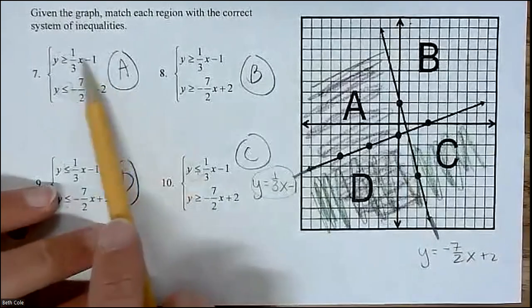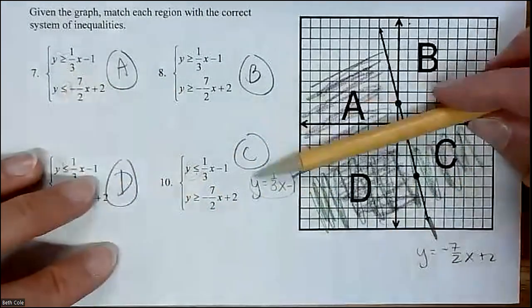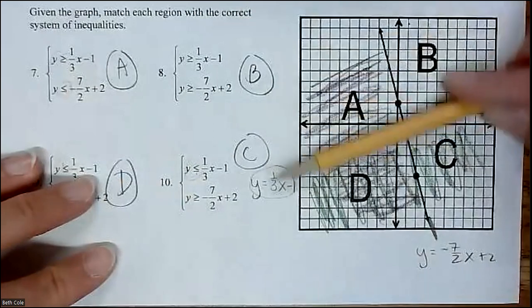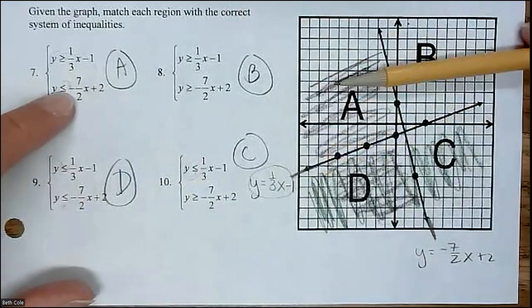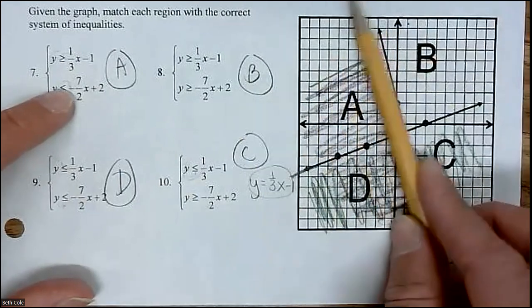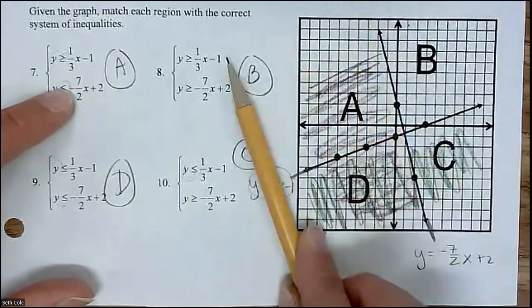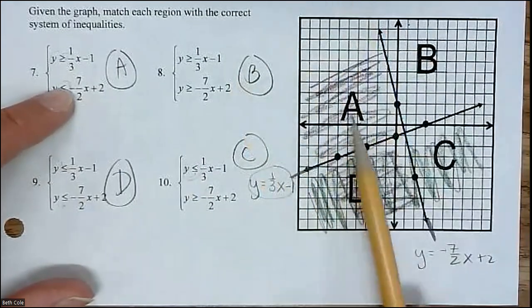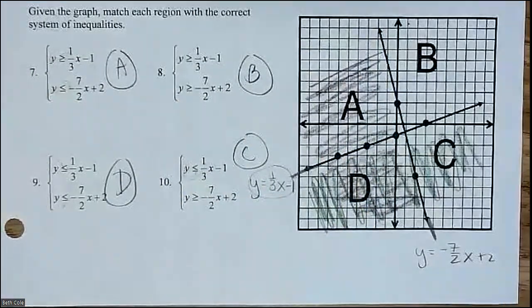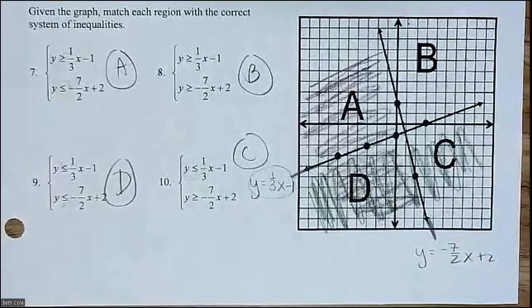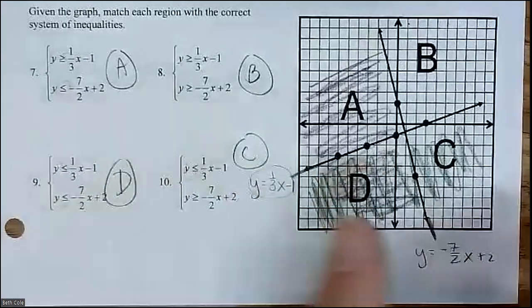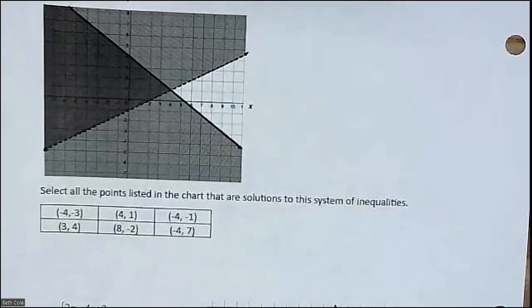So if you're looking at the 1/3 x minus 1 greater than, that would be this part. So it would be either A or B. And when it says less than the other one, less than would be this side. So it'd be either A or D. So A would be the overlap, but I can't draw it because I colored it in already. That's where there are two different colors, yes, where the colors overlap. And that's why I say use the colors for that.